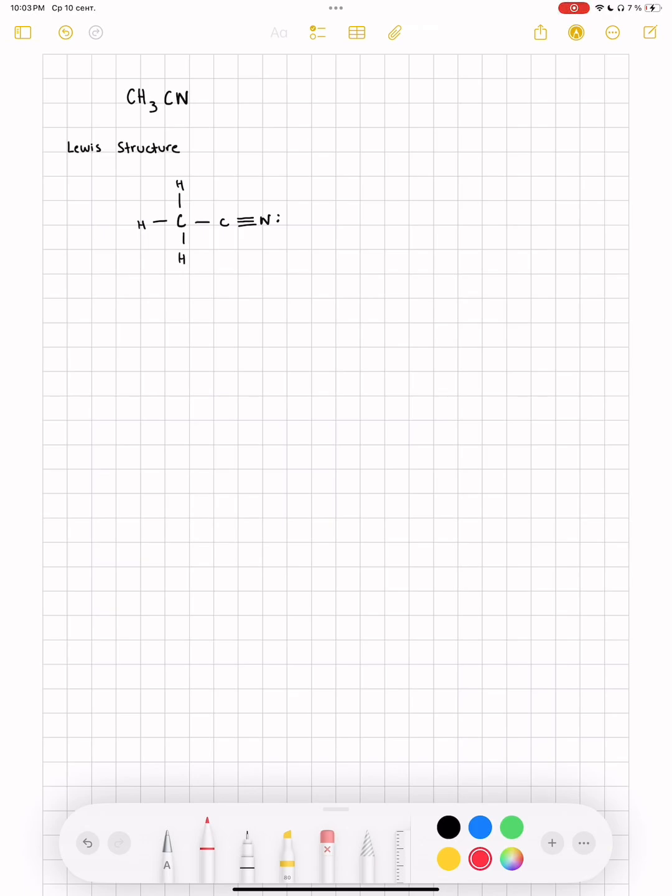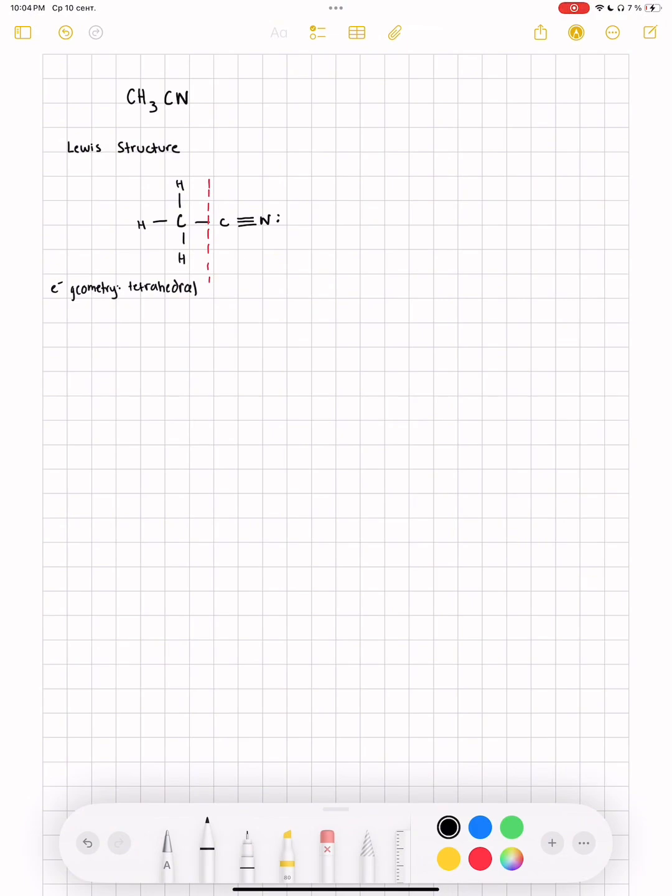This is nitrogen's happy state. All carbons are also happy. They have their 4 bonds, no lone pairs, and hydrogens are happy. Now I'm going to split this up into 2 so it'll be easier. So this first electron geometry will be tetrahedral. How I know this is the 4 bonds that are bonded to carbon with no lone pairs.